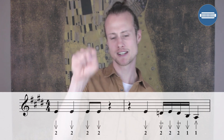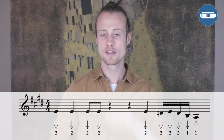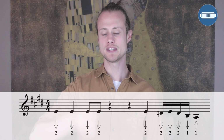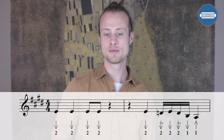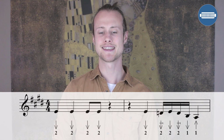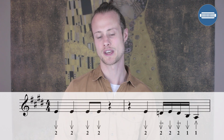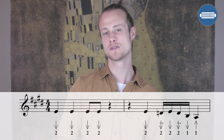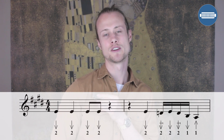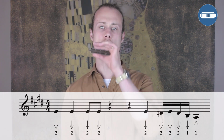Okay, so we're sitting on that 2 draw, and we've got 2 halves to this lick. The first half, so that's 2 draw on the beat, beat 1, beat 2, beat 3, but on beat 3 it's just half a beat, and then we're going to play it again. So we're going to do ba ba ba da. You're going to articulate each of those 2 draws with your tongue, and then you're going to wait until beat 2 of the next bar before you play 1.